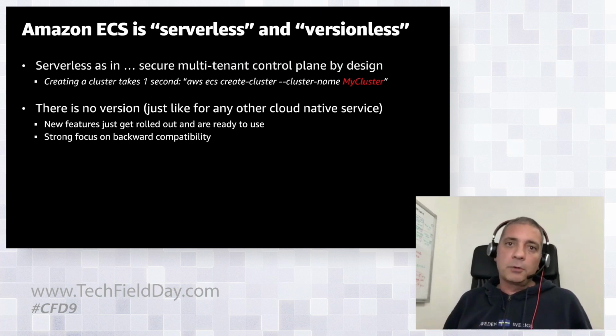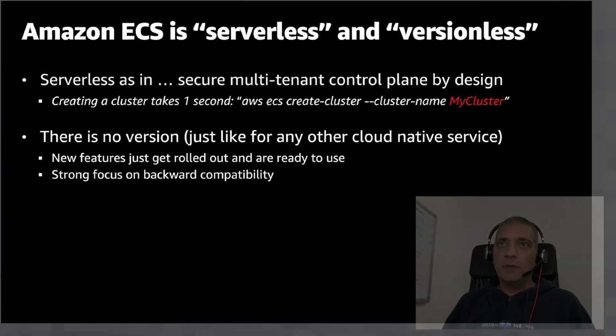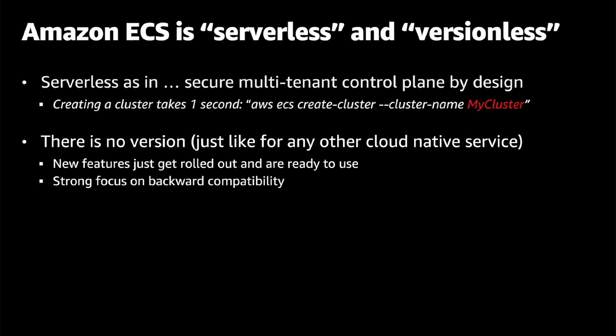Everything that we do, when you introduce a new feature, is we just roll out the feature. All ECS customers inherit that feature if they use ECS. And how we do this, and we have been pretty good at this so far, not just for ECS but at large for all the other services, is that we make sure that everything that we roll out as a new feature doesn't break what you were doing. This is a core tenet of how you have to run a cloud service.